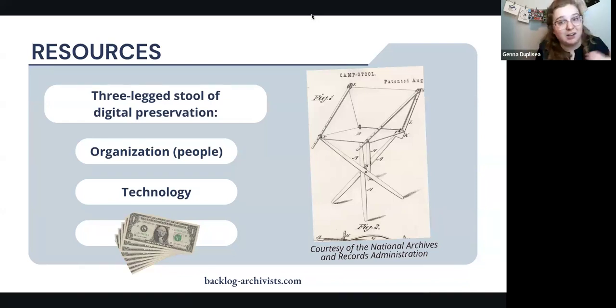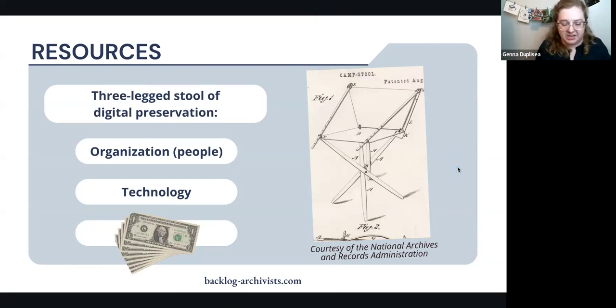And you have to have all three legs or it's going to tip over. So think about these three prongs that are going to support your project: the organization, which is the people, your policies, your infrastructure, the technology that you have, and money, or any financial resources or other types of resources that you have.